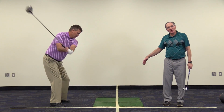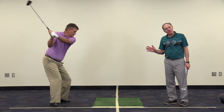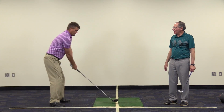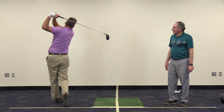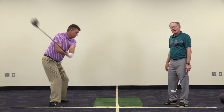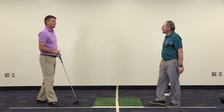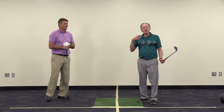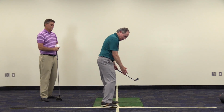If you look at it from down the line, he goes up and he comes down not the same plane. Remember, he has a club shaft shallow in action. And while he's doing this, I did think of one thing that I didn't discuss, which I'm now going to discuss, and that is the concept of where should your right forearm be in your late downswing.